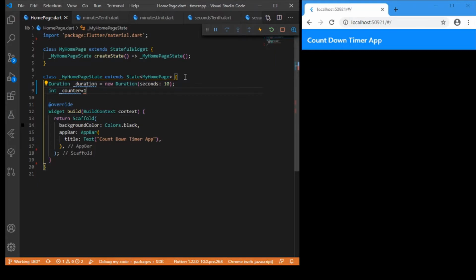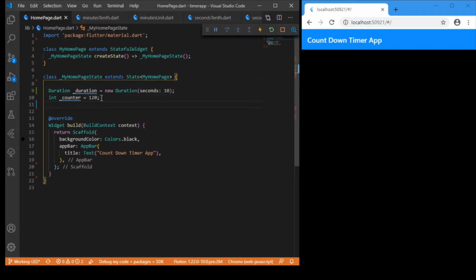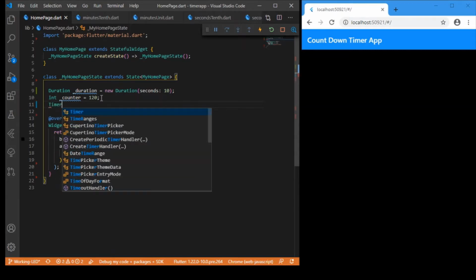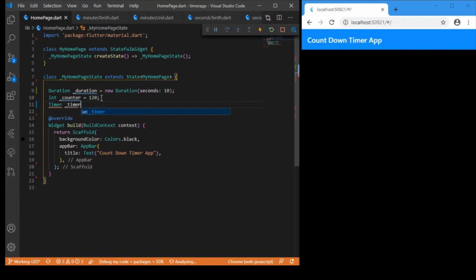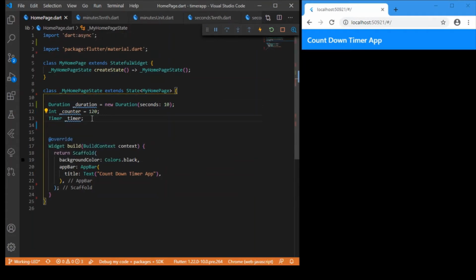This counter is the initial timer, where 120 denotes the 2 minutes timer, and we will be decrementing this counter value, based on which we'll toggle the container color. Another one we'll make use of is the timer. Let me import that.